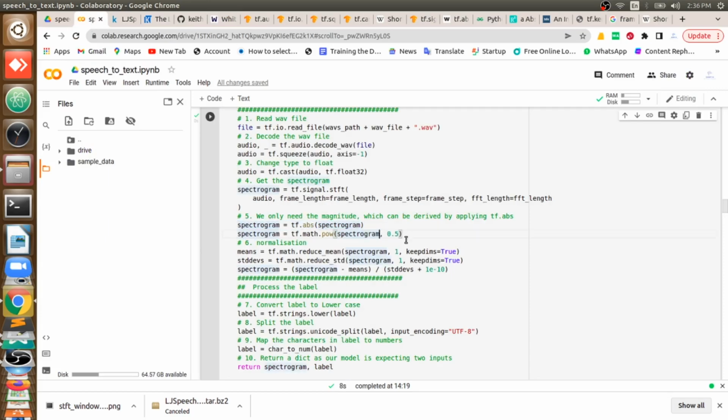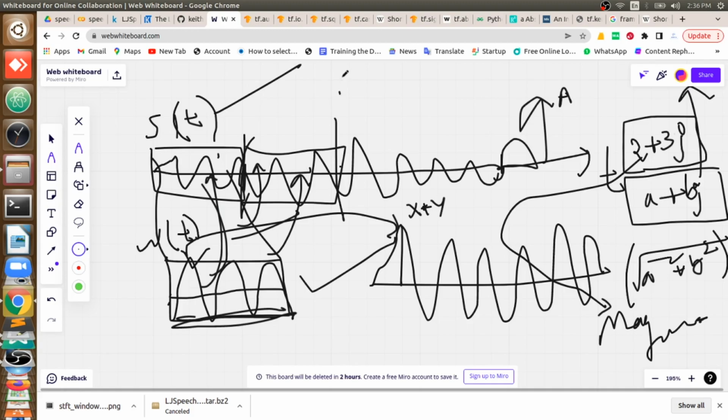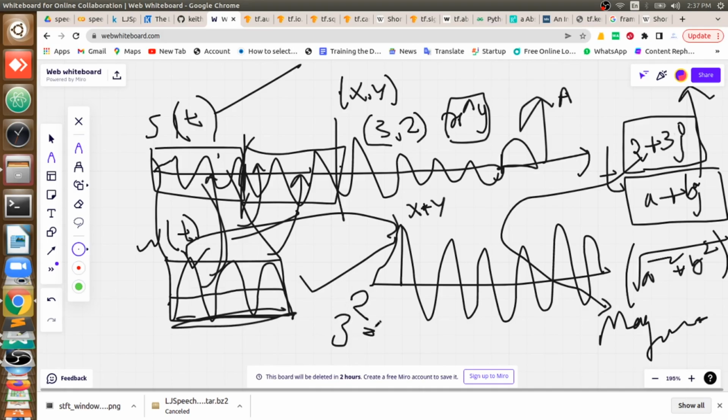Once we've done that, we'll do power. What will this power do? It is tensorflow dot power. If I use tensorflow dot power of x comma y, this means x power y. If my x is 3 and my y is 2, then it is 3 power 2, that is 3 square, which will be 9.